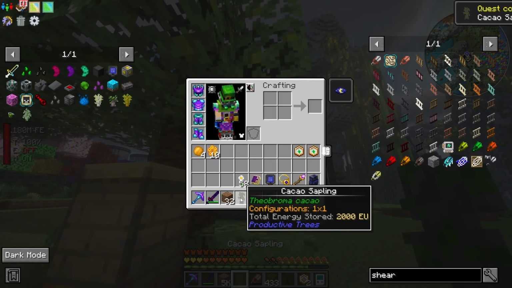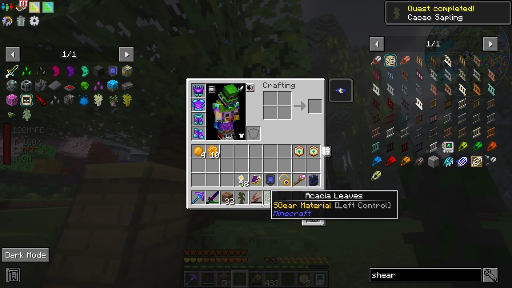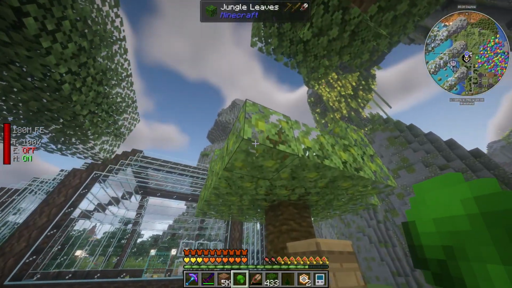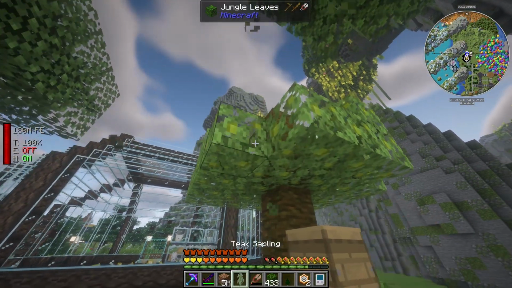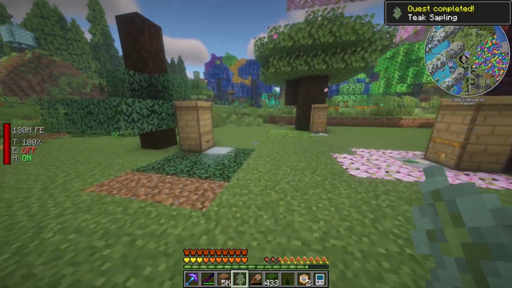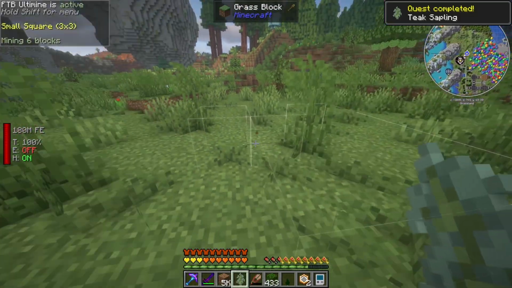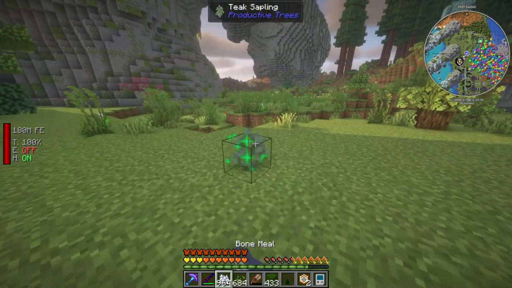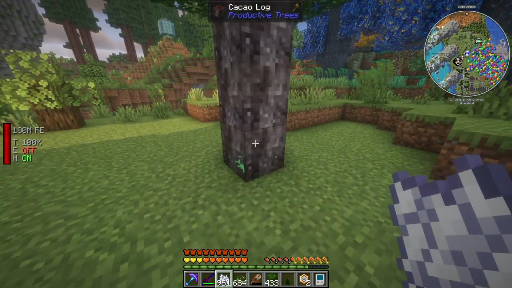So I took the dark oak pollen, right clicked on a jungle leaf. It should give us it gave us a cacao. Did I use the wrong pollen? Oh, I did use the wrong pollen. I used the cherry pollen instead. Hopefully we don't need that cherry pollen. There is the teak, though. This is one of the ones we needed. Let's go plant this tree down. I wonder if I need the cacao or something. Maybe I'll grow it anyways. Look at that.